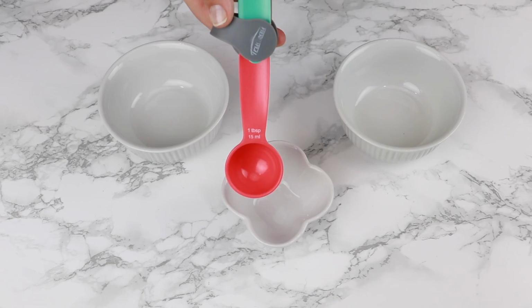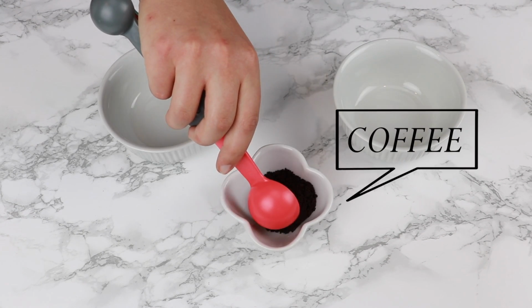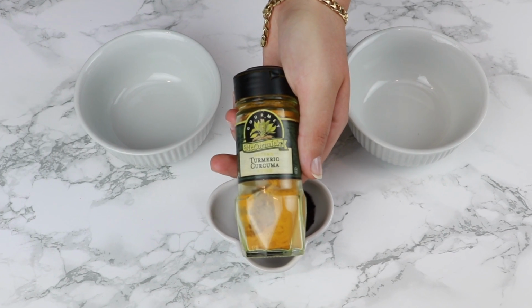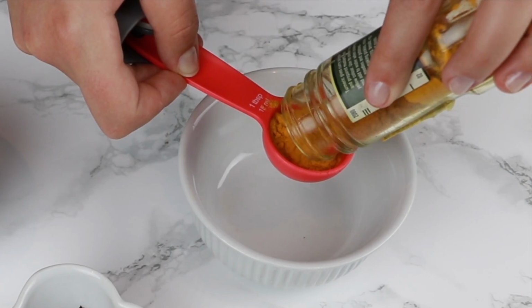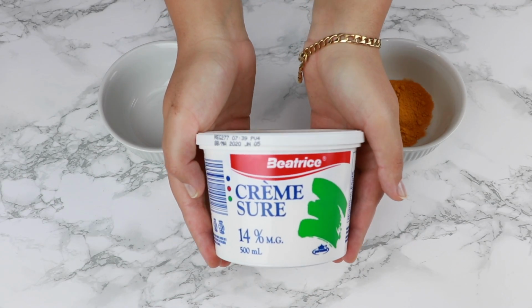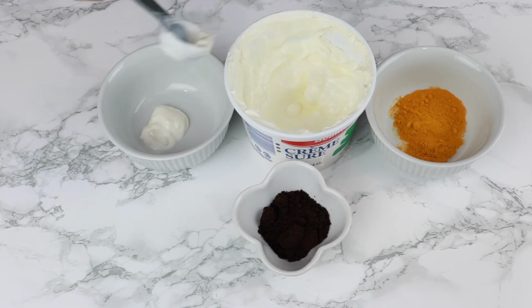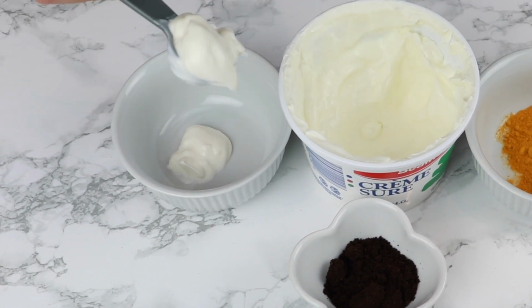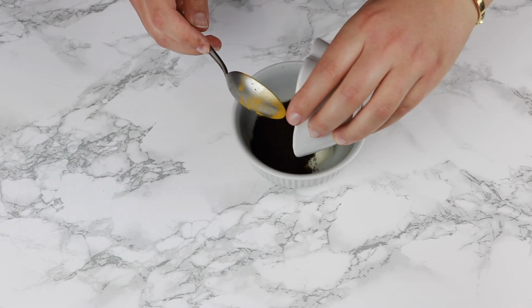First up, we are starting with the coffee and turmeric face mask. Your first ingredient is going to be 1 tablespoon of ground coffee. Then you're going to grab 1 sexy tablespoon of turmeric, shake her up a little bit and drop her right in there. This sounds a little bit insane, but you're going to grab 2 tablespoons of sour cream. The lactic acid in the sour cream is very hydrating for your face. If you're a little nervous to put the sour cream on your face, you can always use plain Greek yogurt.